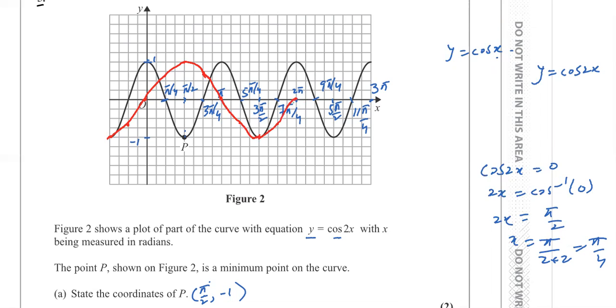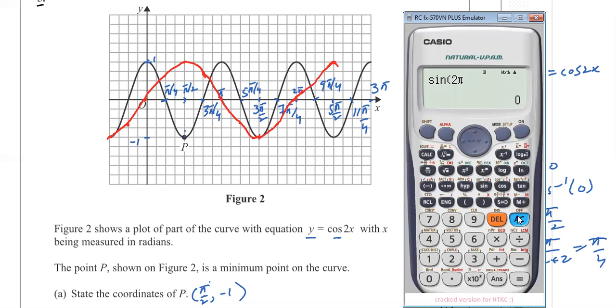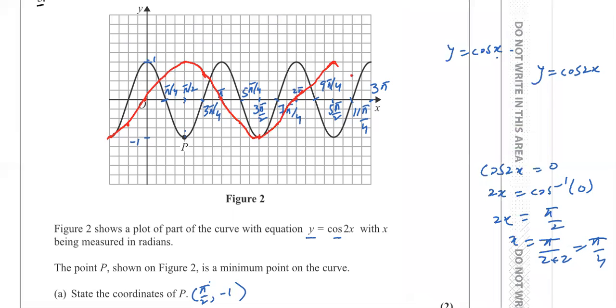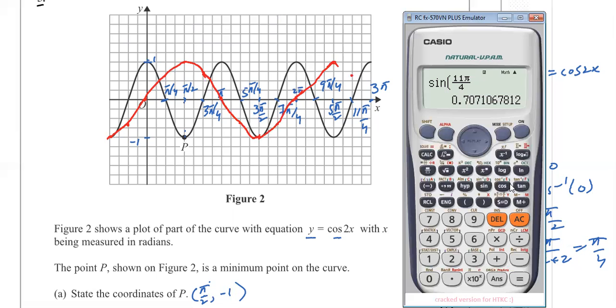Then again, from here it will pass through and reach this maximum. And then from this maximum, it will come down. Let's see, for 11 pi by 4, what value will be at sine 11 pi by 4? It might take a little bit of time, but it will be more accurate if, instead of just a simple guess, you calculate it. It is 0.7. So here, and then obviously from here, it will hit for 3 pi.